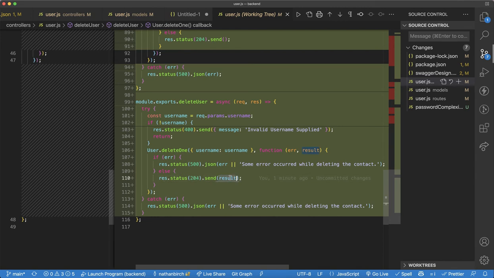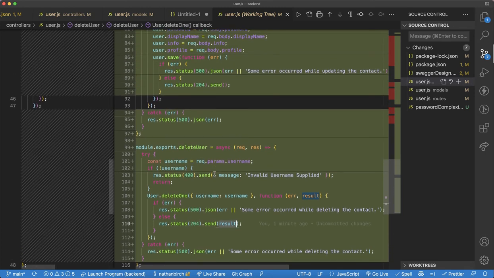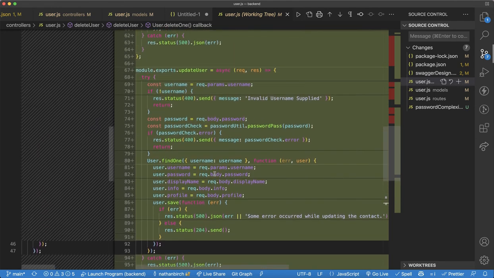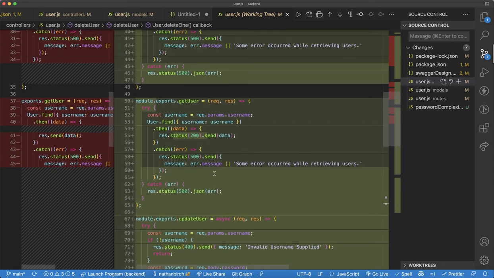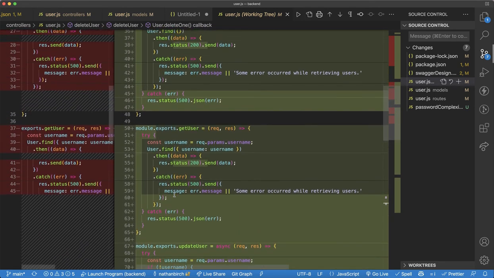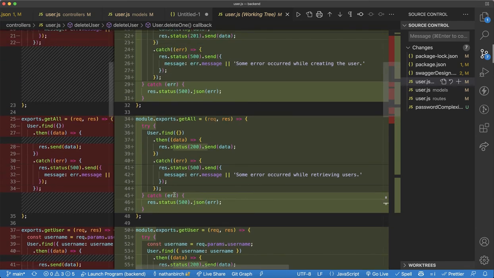This result is just, honestly, I probably don't even need this. It's just saying that it's acknowledged that it was deleted, and it'll show a deleted count of how many was deleted or were deleted. But anyways, I just wanted to show you guys what that would look like if I wanted to send back any data with this delete. Okay, so those are my two routes. If I scroll up a little bit more, like I said, I just added this try catch to all of them. And so for my error validation, I have these try catch or this error handling.